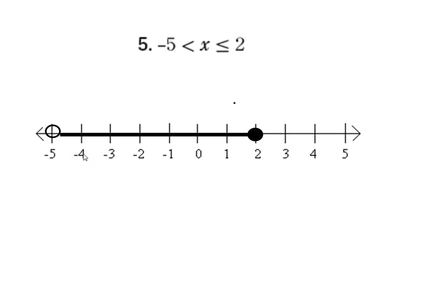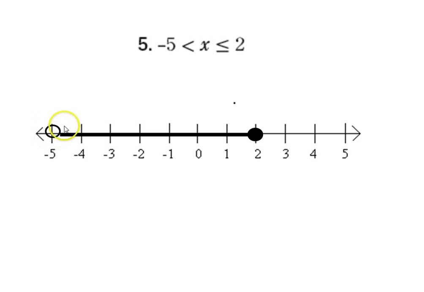So what is this thing that we just drew? Is it a line, a ray, a line segment, or is it none of them? It can't be a line because it doesn't go on in both directions forever. It goes to 2 and then it stops. If it was a line, it would continue to go all the way to the right, and it would continue to go to the left. So it's not a line. It's also not a ray because it doesn't go in one direction forever. It doesn't start at a place like 2 and go in this direction forever because it stops somewhere around negative 5.